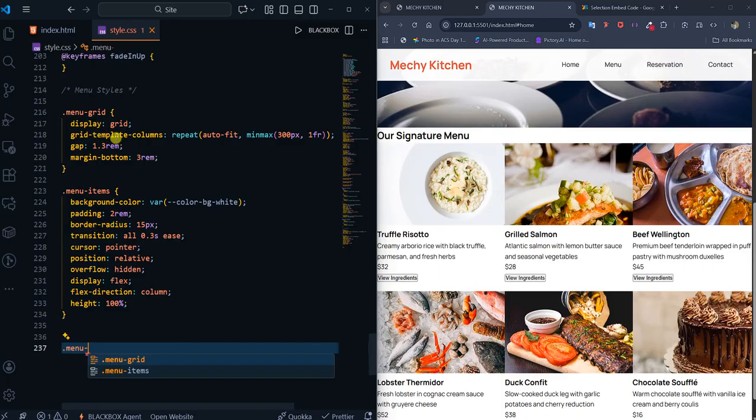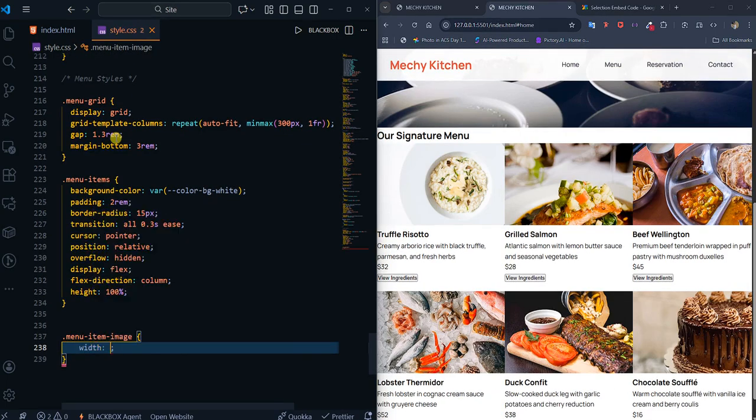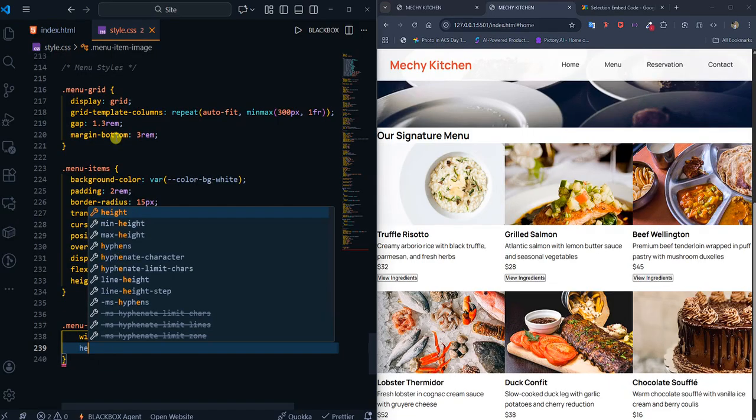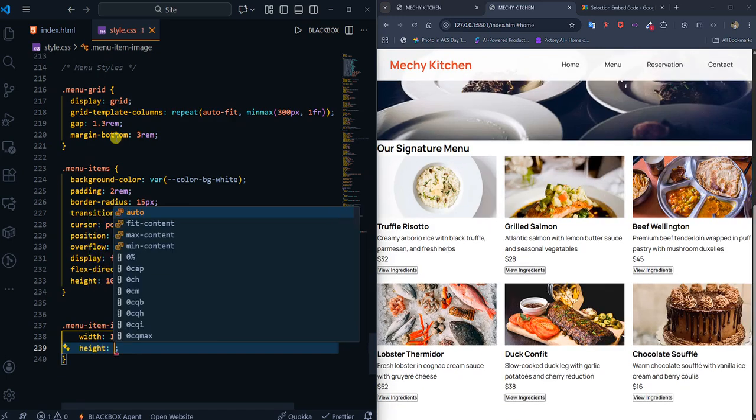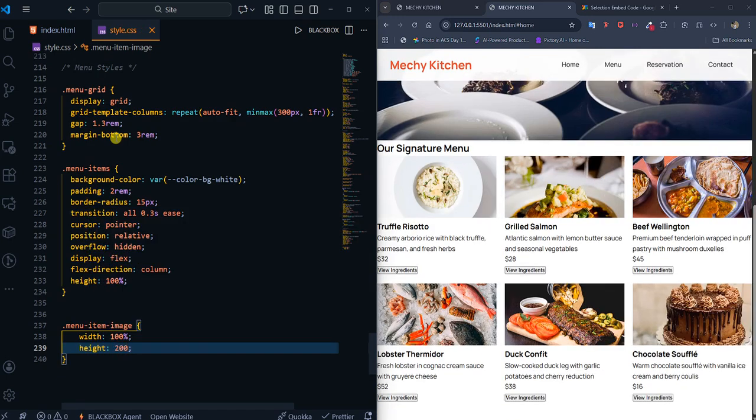We target the images part. We set the width to 100% to fill the container it is in, and the height, give it a height like 200 pixels.